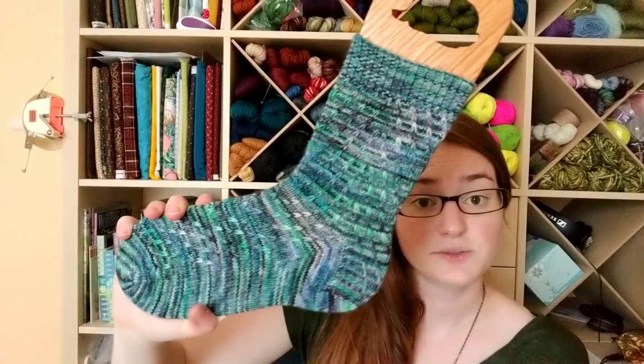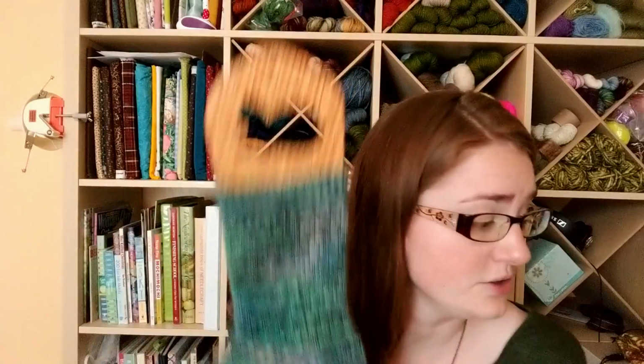And inside of this, I am working on a pair of socks, which are the Whiskey and Rye socks. That's what they look like. And in case you didn't look at that and go, oh wait, I think I've seen that before, you did. It's because this is one of the socks that I showed you. So these are my Whiskey and Rye socks. I am working them on US size 1 needles. And US size 1, for those of you that are not in the US, is a 2.25 millimeter. And yeah, I really enjoy these.